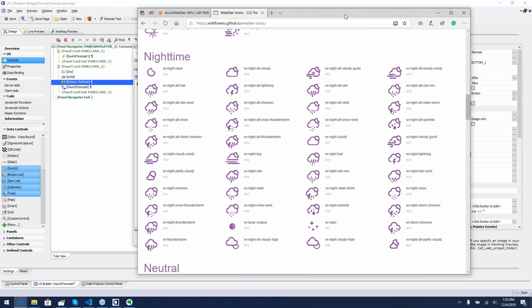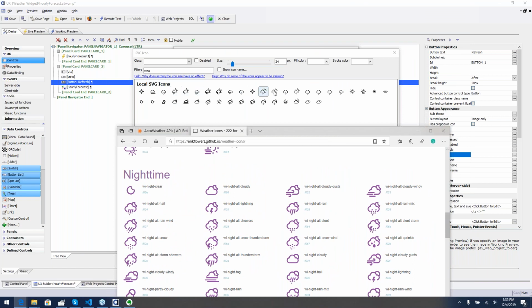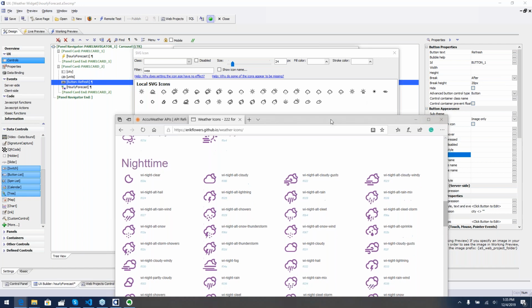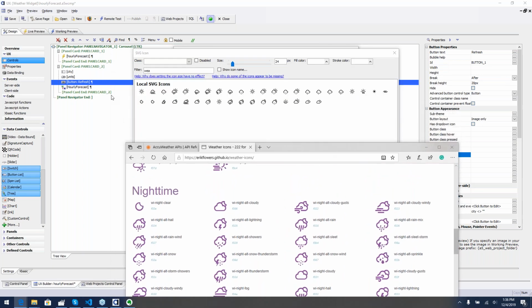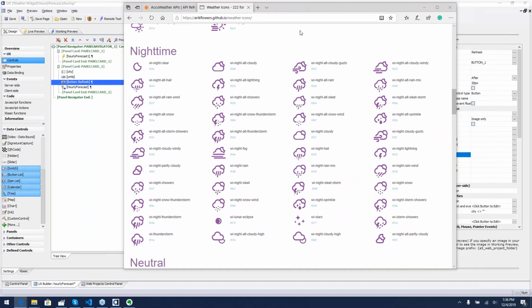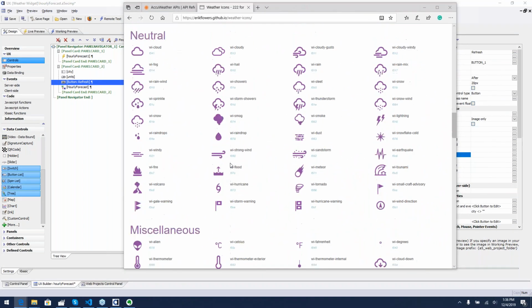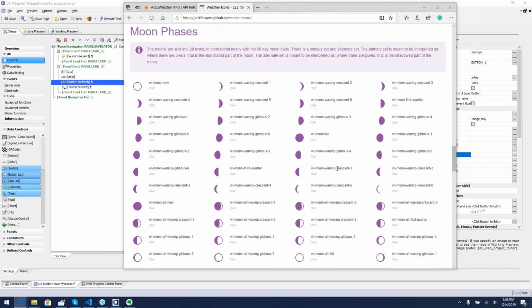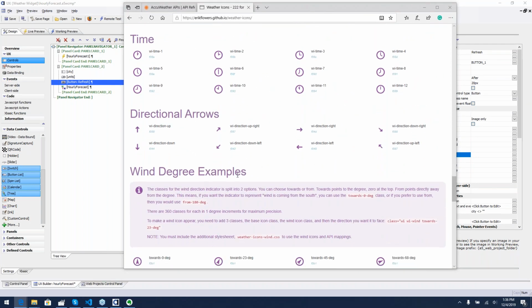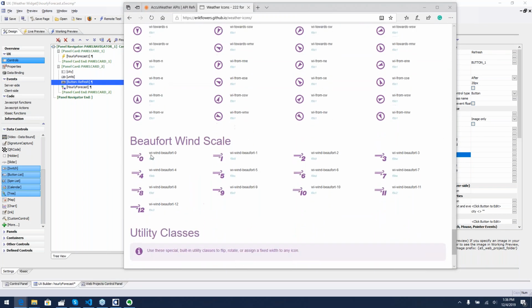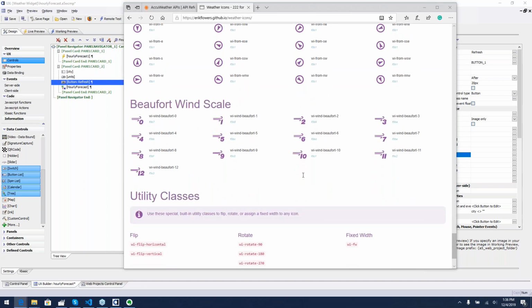And with the AccuWeather API, they actually return an icon number that you're supposed to use to look up their icons in their icon library, which are very detailed and not great when rendered at a small size. So I found this icon set and we mapped those icons to these ones for something a little simpler looking. Got it. Cool. But they've got everything in here, including moon phases, time, wind directions, the Beaufort wind scale, which is great.